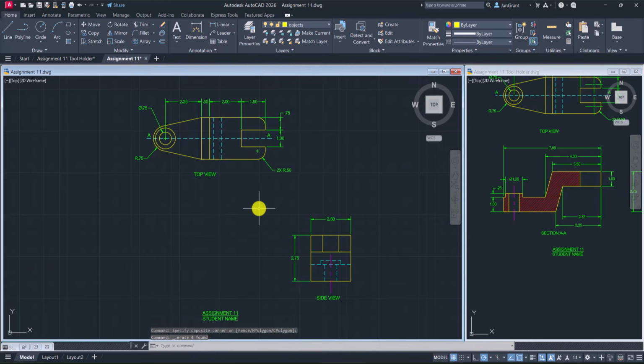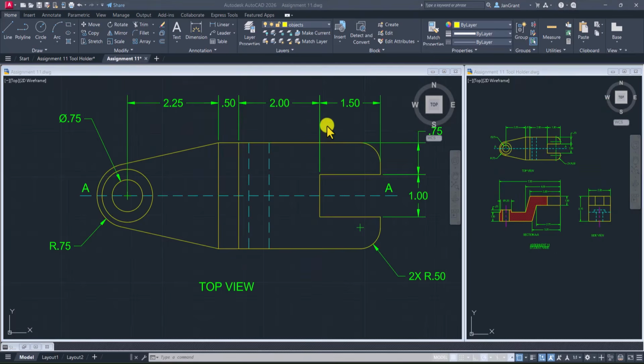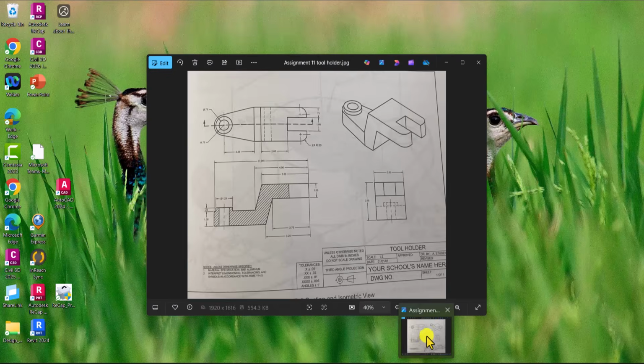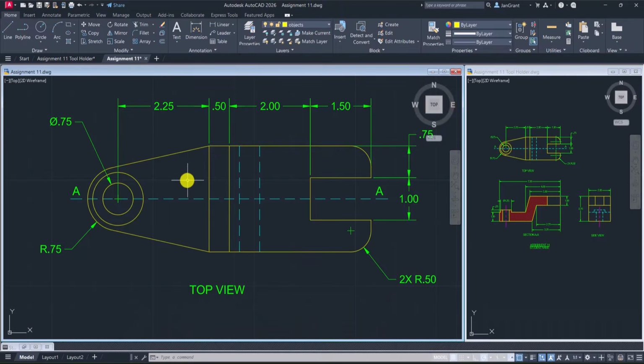All right. This is a great example for your portfolio to show your top view and your side view and a cross section that goes through the top view. There's one more thing that we really should do so that your drawing looks correct, and that is to make this section line a phantom line. I know that the original drawing that I showed you looks like it's a hidden line, but a phantom line, and much darker, is typically used with arrows. And let me show you an example of that.